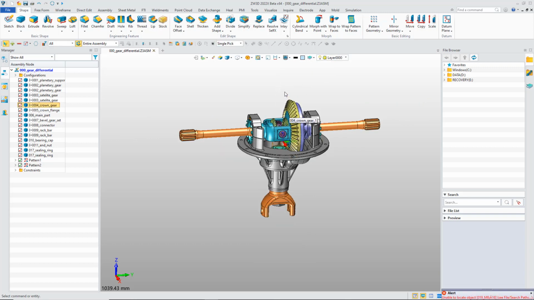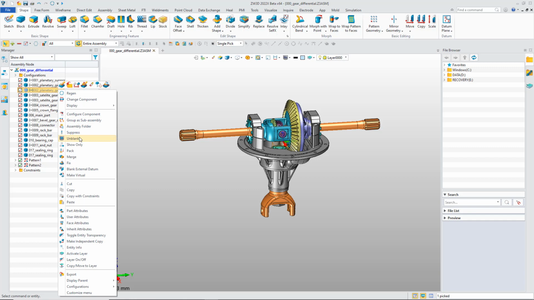Apart from selecting the entity from the model space, you could also hide the entity from the assembly menu. You can also right-click the component in the assembly manager to unblank or blank it.